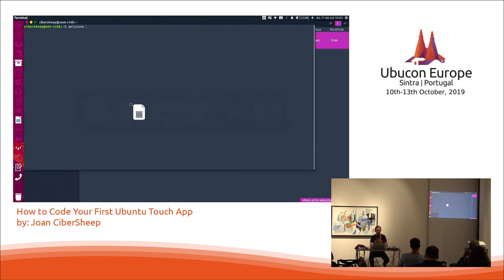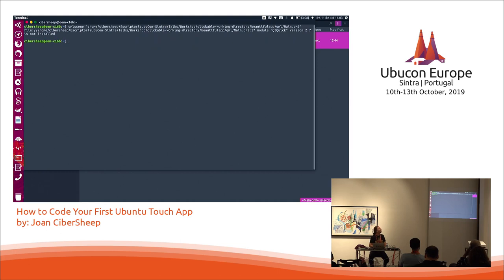I'll just show you because it's funny to see: oh, we don't have this version on my computer. So actually you could install the proper Qt Quick versions, the Ubuntu components or any components you're using for your app on your computer and just run the application with QML Scene, which is quick for developing or to demonstrate how it works. Some developers use it like that, which is a very agile way of doing it.